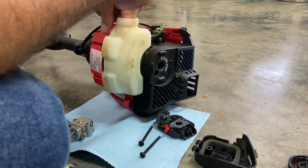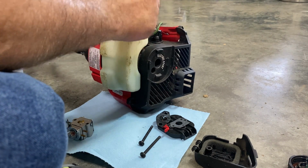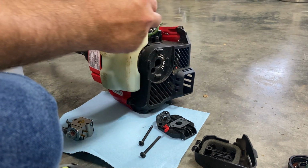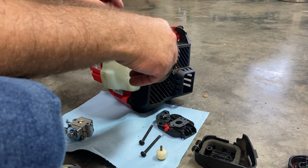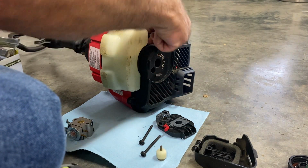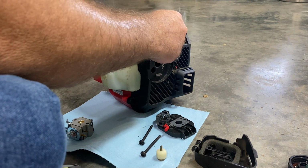And then I'm going to reach in and pull the old fuel filter out. Take it off, it just pops right off. And I can pop the new one on, but I'm thinking that I'm gonna change the hoses out for a new hose.